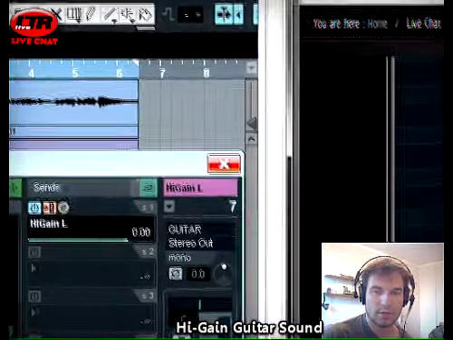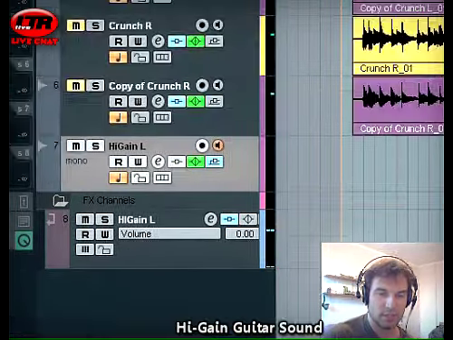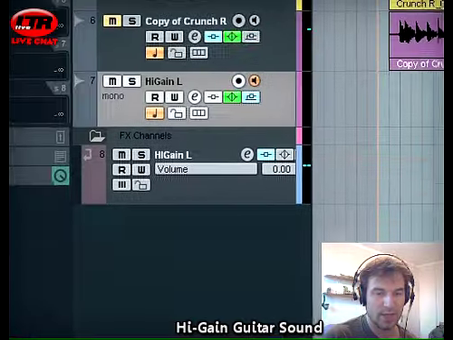We get a tighter sound if we roll off the bass like this, and we send that clean signal with the roll off bass to the high gain.